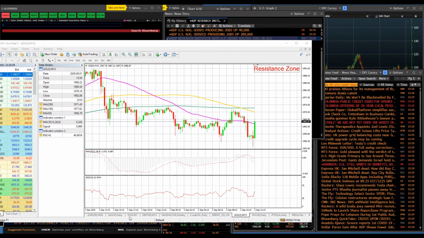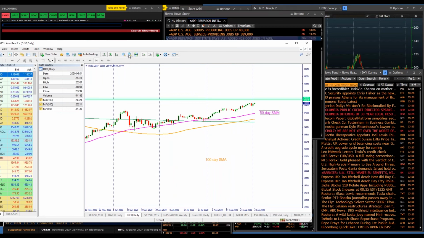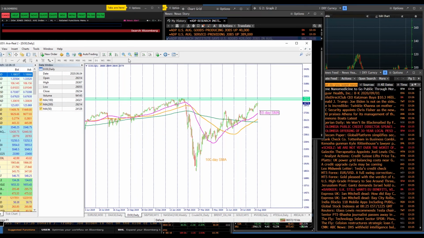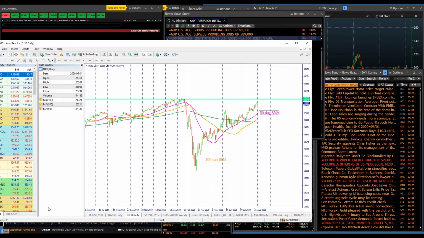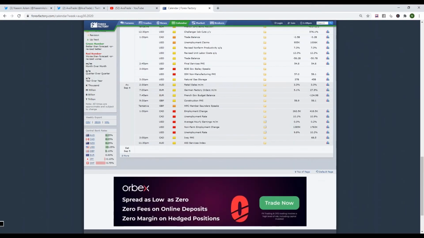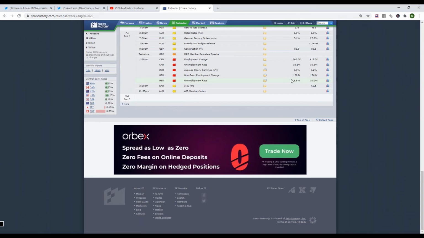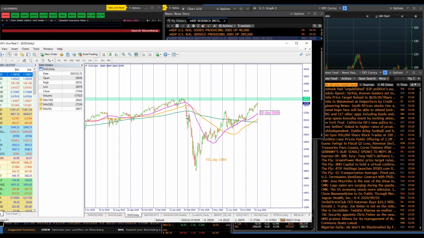Now, folks, if you don't, then what I wanted to discuss from here onwards, as we move towards the US NFP, is that the tone is set for a fragile recovery. When we go back to the US NFP data, the unemployment rate is expected to drop to 9.8%. Non-farm employment change is supposed to be coming at 1.3 million against the previous reading of 1.7. If the number confirms, which is better than the last one but not as good as the forecast, we can see very similar price action to what we're seeing today in the markets. It will be that recovery is taking place, but we need more time. We need to wait for the vaccine and all of that. That is what is really going to drive the markets.